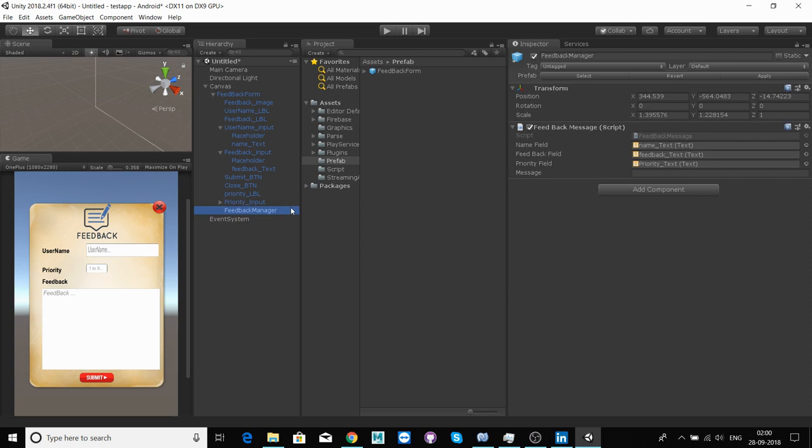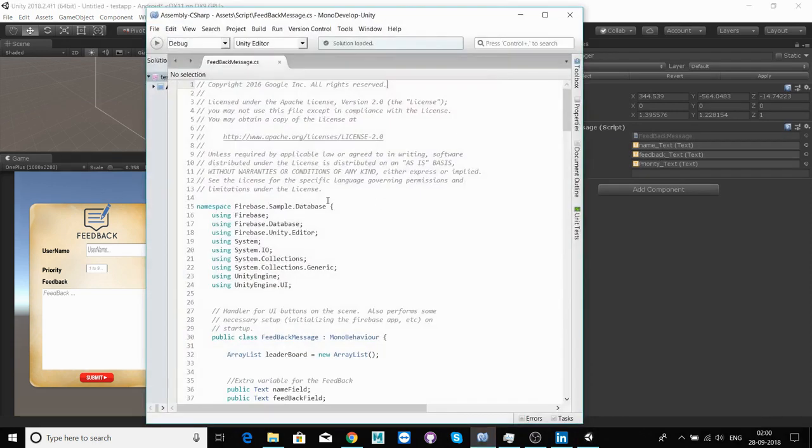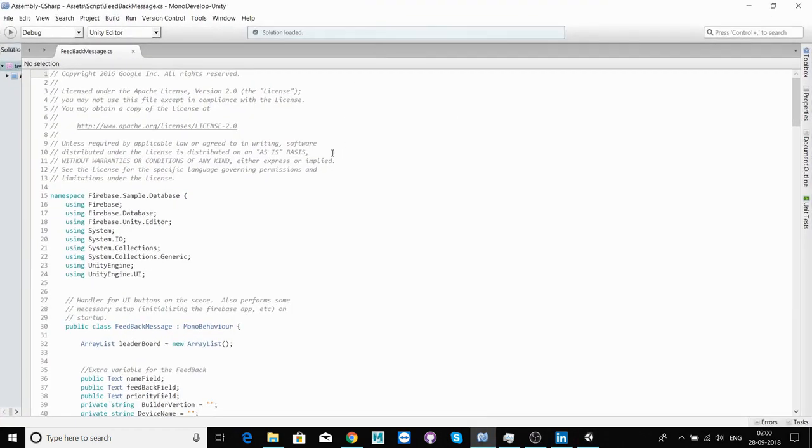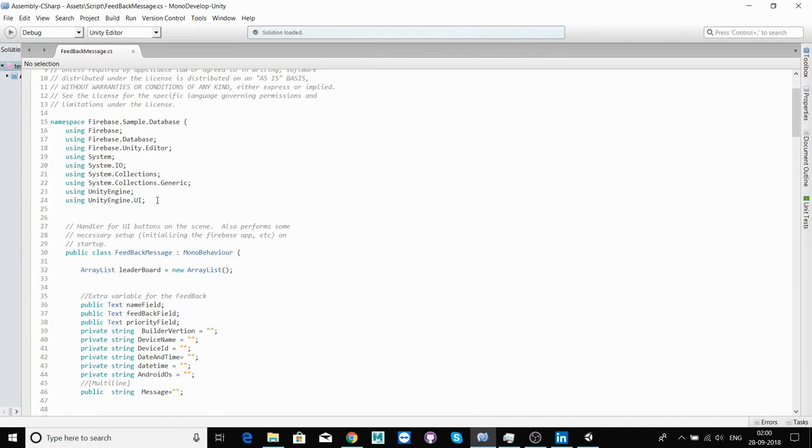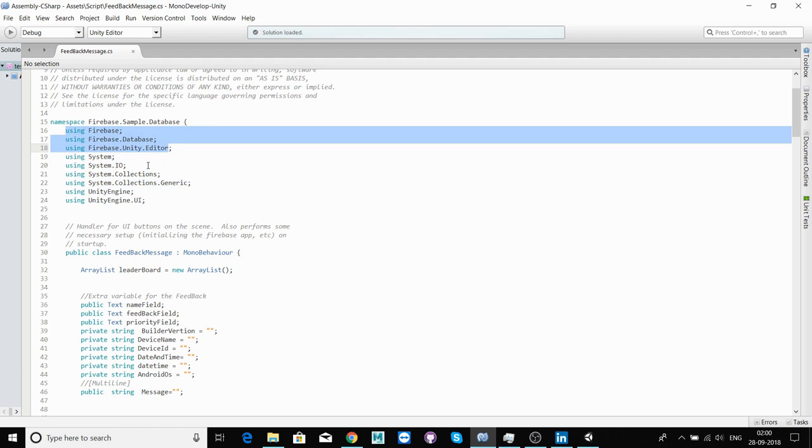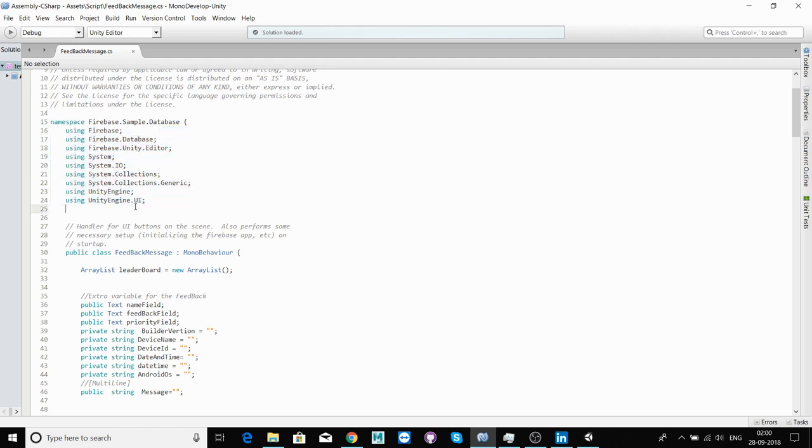In this feedback manager, we have the feedback message script. So I double click that message and I will show the Firebase integration script. Here are a few classes: Firebase Database, Firebase Editor, System.IO, System.Collections.Generic, and UI.